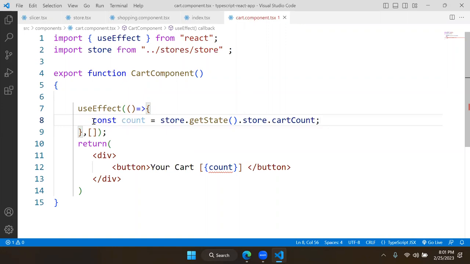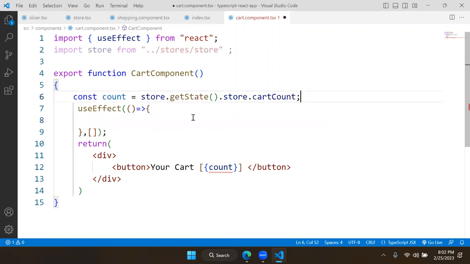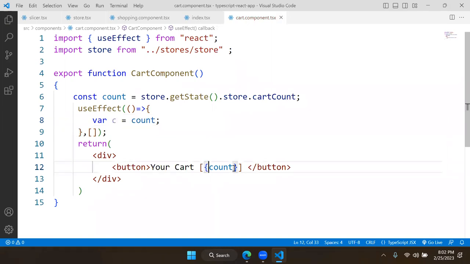That means this is constant. First we declare above. And here we are defining C is equal to the count value you configured, and you are using that count value here, C. That means you are accessing that C value. This is a variable accessible inside the function. Better you create one state, right? That means you can get the count details and display the details here.